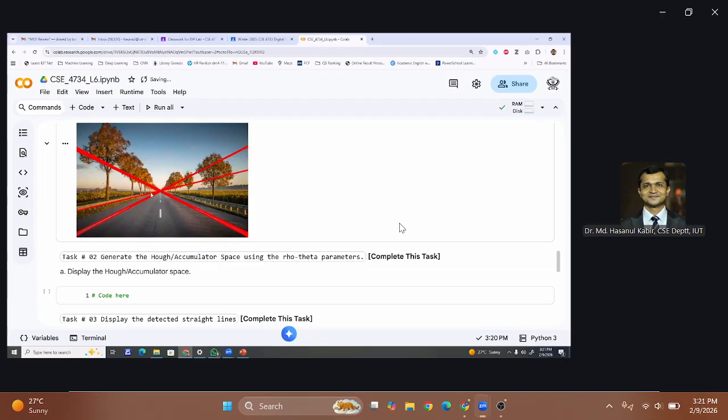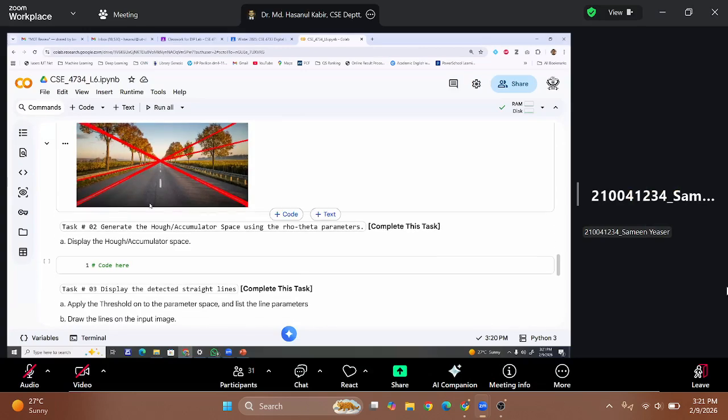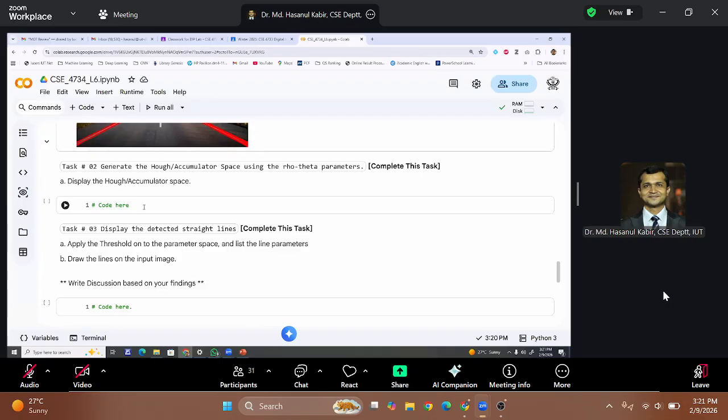So maybe if you want to increase it, this will go, but still with this number of edges, for, let's say, an autonomous driving vehicle, somehow we can detect the lanes because the car will be in the middle. If you take the two closest straight lines at the sides, then you'll be able to navigate the car in the middle of the road, right? Yes or no? Yes, sir. Okay. So this is going to be your task today.